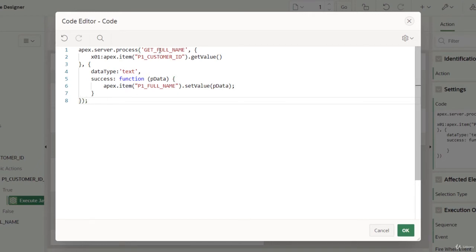We are requesting the process with these inputs, and we are getting the response here. If you're familiar with backend programming, how we handle the request and response, it's that same kind of thing. So we are requesting and we are adding the logic for the response.